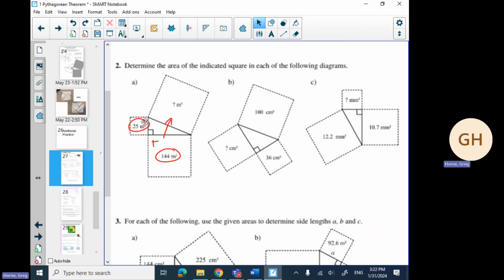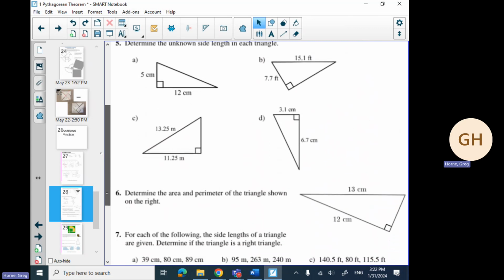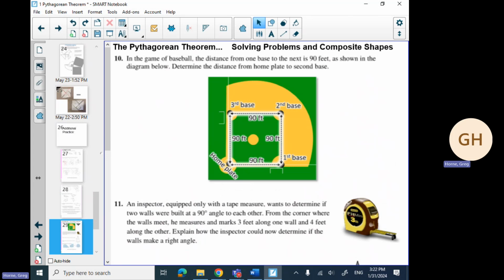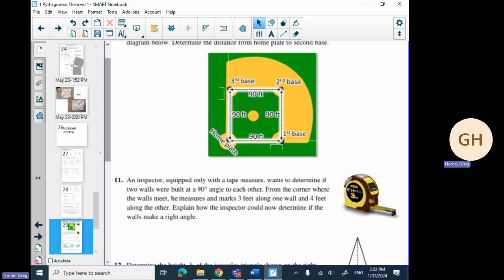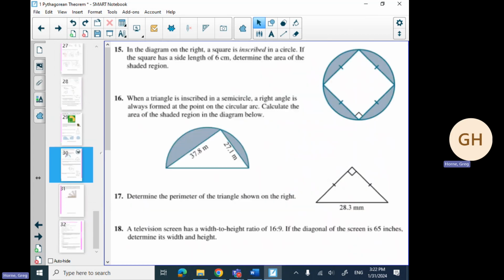But down here we have the ones where you're solving for a missing side, just a quick review of course. Some application style questions where you're not necessarily given a triangle directly, but a guy that can say, okay, well, 90 degrees here, and so I've got a triangle. I didn't watch it thoroughly enough to decide whether that's exactly what we're going to do, but that is the kind of thing you want to do. You want to be able to visualize a triangle. So I would say just give those a try.